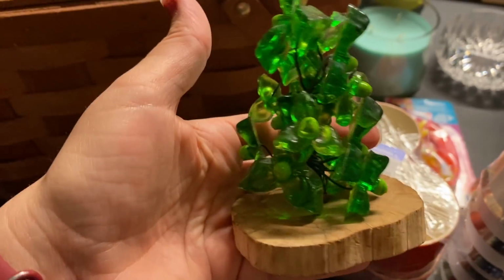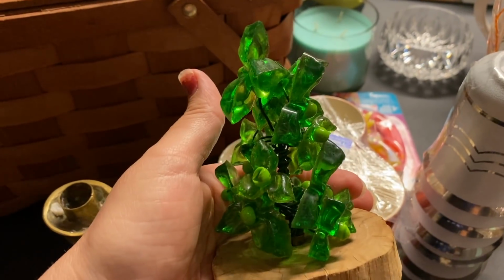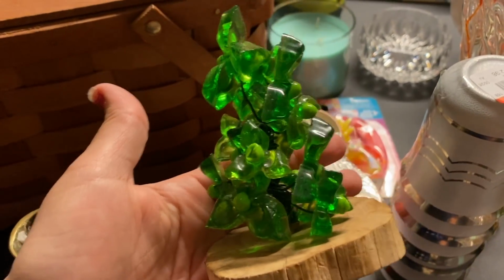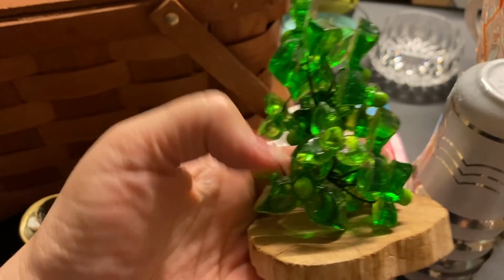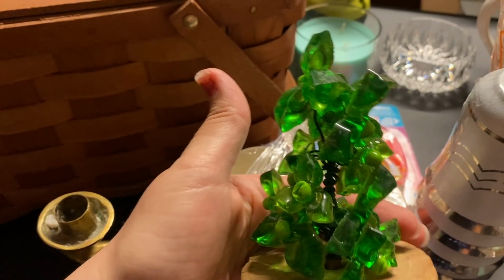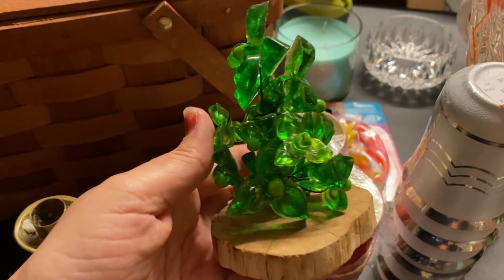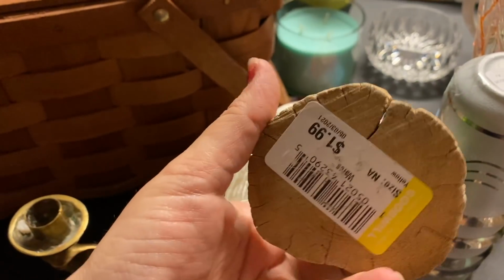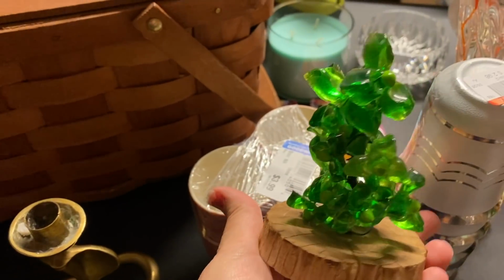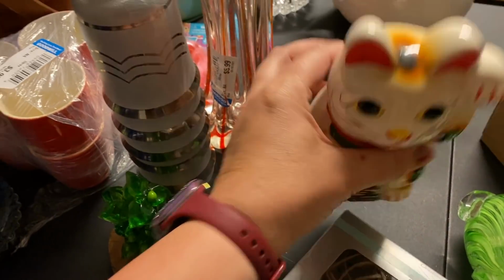Now, these little lucite trees, if you can find the lucite trees, and what else have I had? The flowers and the grapes, and they all have their own different price points. The pretty colorful flowers, I've sold those little ones for upwards of $60. So it all just depends on what it is. But this one's a pretty little piece. It doesn't have any little broken bits or anything on it. It was $1.99, and I could probably get about 20 to 25 for that, because lucite's very popular.